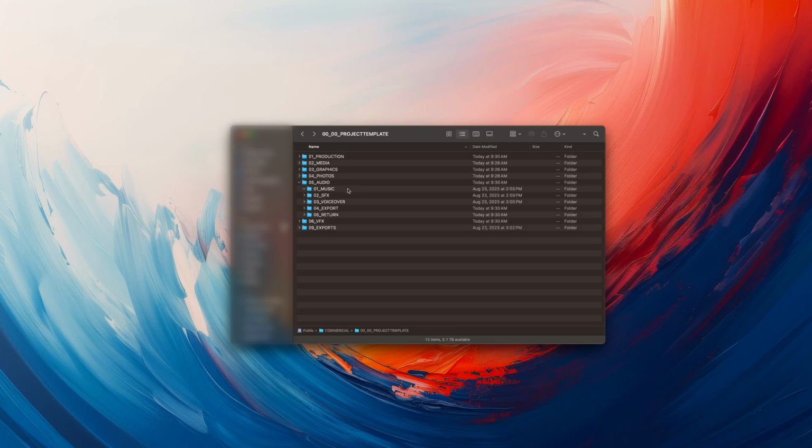So then audio, this is a big one. So I have music, SFX, which SFX is a little deceiving of a title because I put sound effects, design, and Foley in here. So, if there's sound design and Foley, I like to keep them separated from the sound effects. So you don't have to do this. I just do it because I do it with the narrative stuff and I think it helps understand what's what.